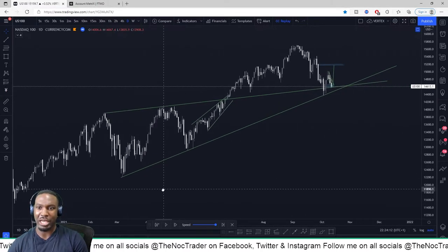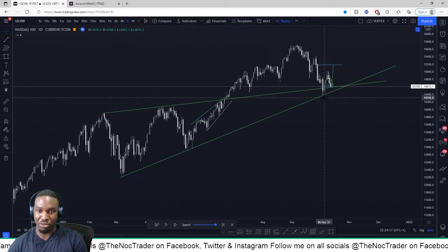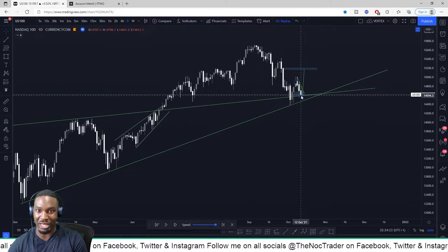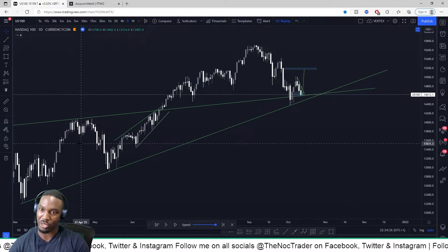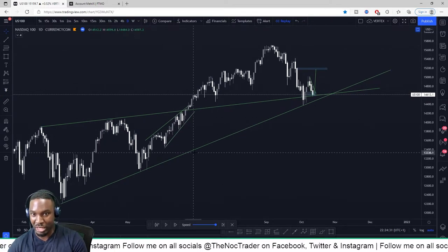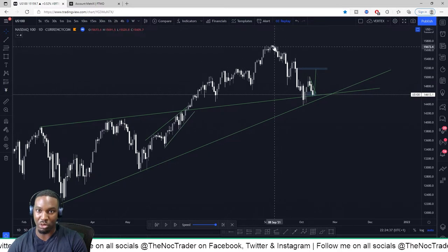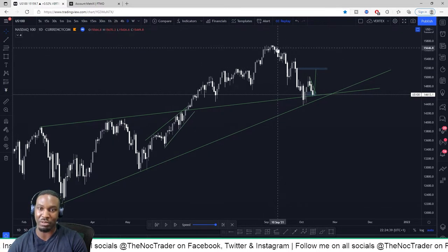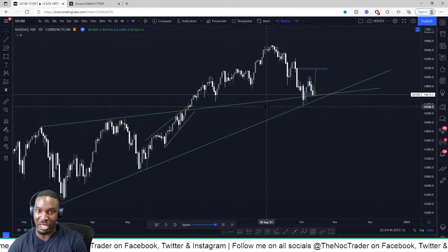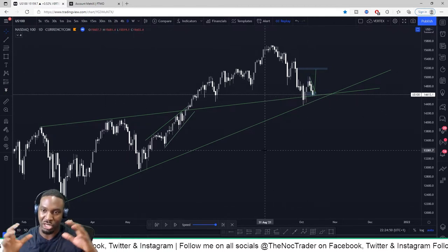So on the daily timeframe, you can see here that there's this support line that has been broken through — there was a breakout — and then it kind of came back up. Then I saw that it was approaching this support line again, and I believed it was going to treat it as resistance. There's also a second support line here, which is where the initial breakthrough came to. Price has been selling off since about September 10th, and it came and kissed this line which it had hit before. This support line here was another one it broke through, but it came back up, and I believed it was going to retest against this line again.